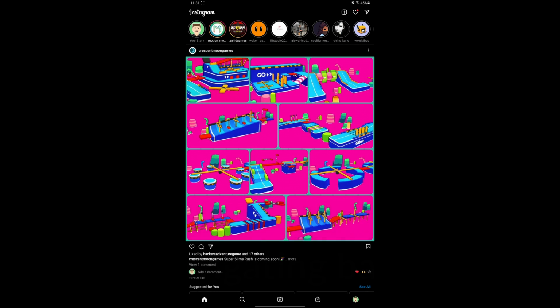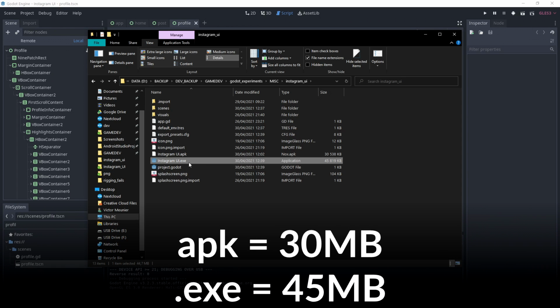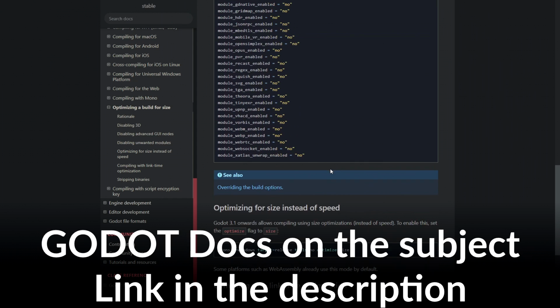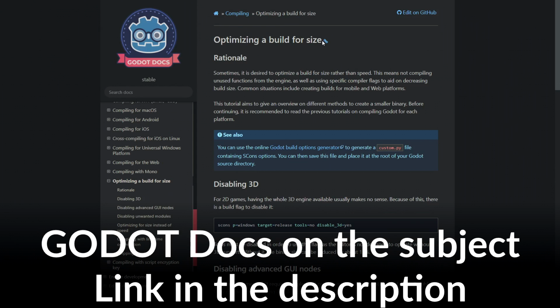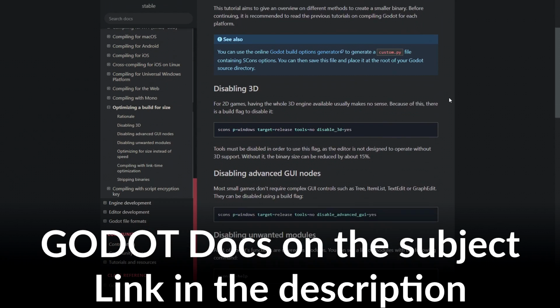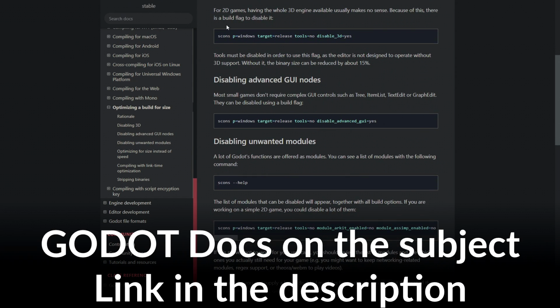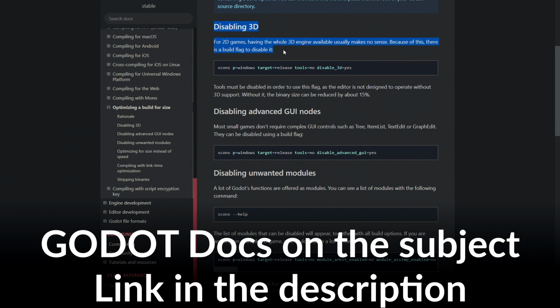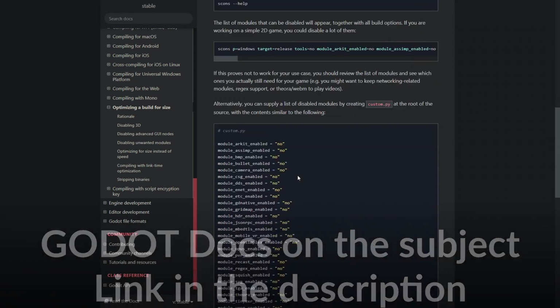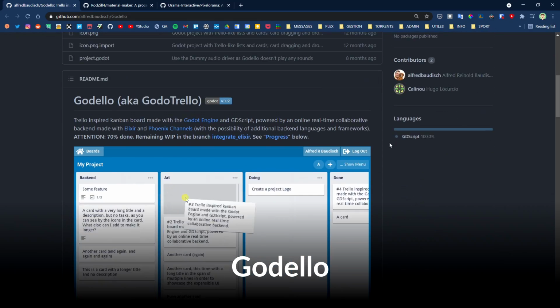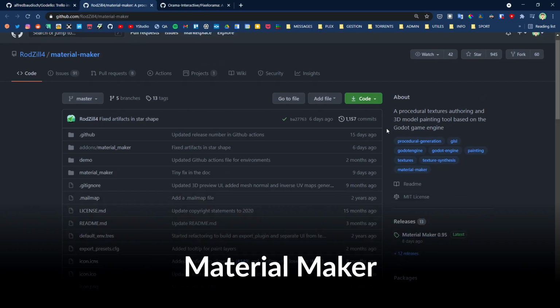Another point to consider is that right now, your app will be at least 30 megabytes even if you ship with only one page. That's because the whole engine is packaged in the app, even if you don't need it. So ideally, you should strip your binary of the unnecessary 3D or 2D stuff. That being said, I think this is a huge good point for Godot. Being a game engine first, you can make some pretty unique apps with 3D integration or even some nice effects and animation. I'm sure Godot will continue to grow and we'll see some nice apps made with it.